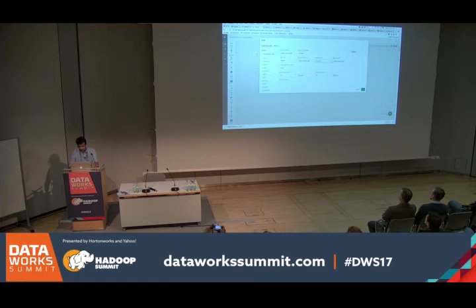So we pick driver ID from both the streams. We say 30 seconds window. And we also select output fields. You can select as many fields as you want. I'm going to put all of them for now, but you don't have to. You can just pick the ones that you want. And you click OK. And that's your join processor.